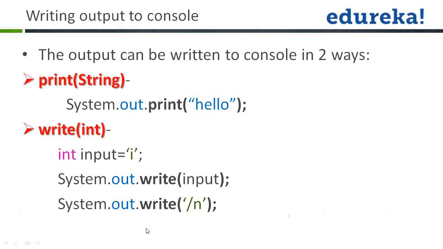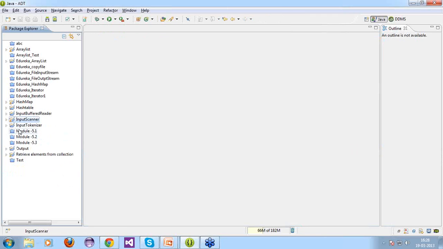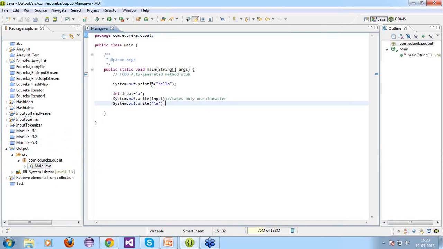Exactly. Now using write, you can pass the ASCII values. When you pass this, the ASCII value is actually being passed to write. It takes integer values and they will be printed using write. So let's see the demonstration as well. It is present in the output main. So System.out.println, what I'll do is change it to print. I'll copy the entire sentence, Ctrl+C and Ctrl+V, three statements.